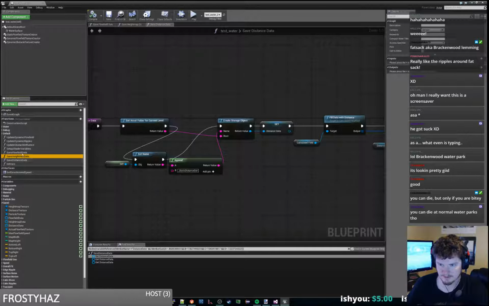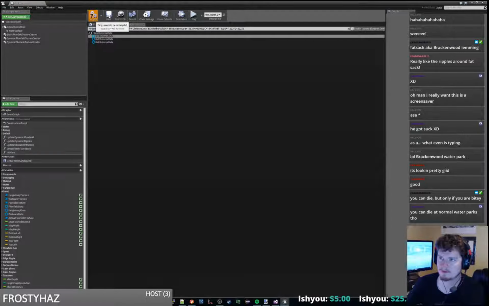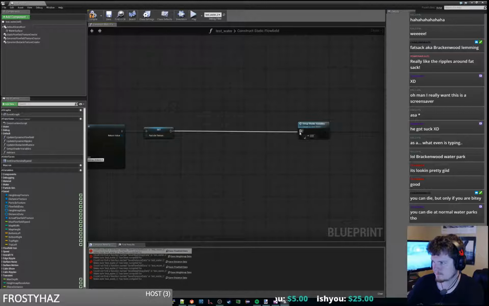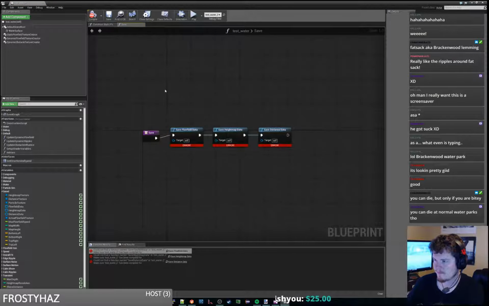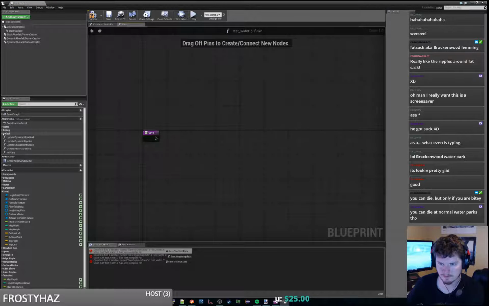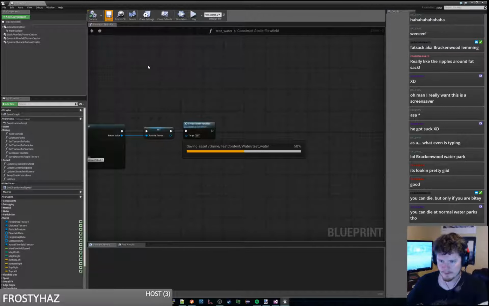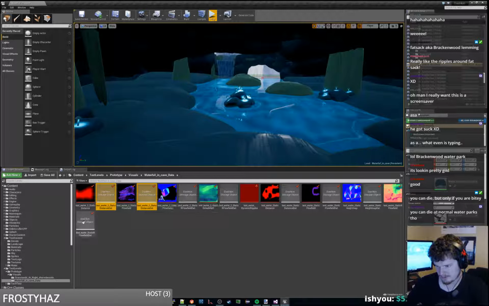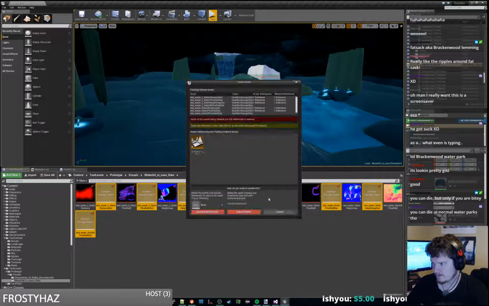So we want to delete these functions. Alright, so it looks like we got all that ripped out. Let's go make sure it actually is ripped out. Let's delete all this. Replace references with none.